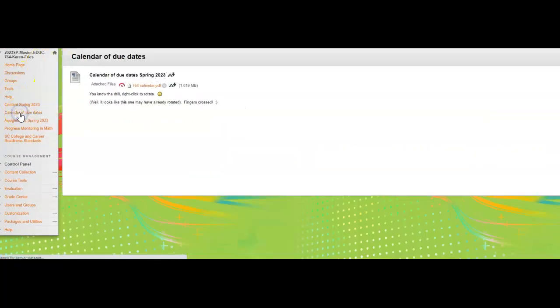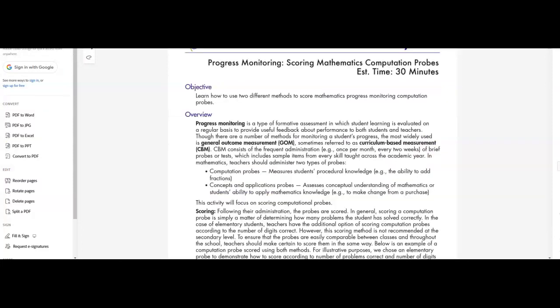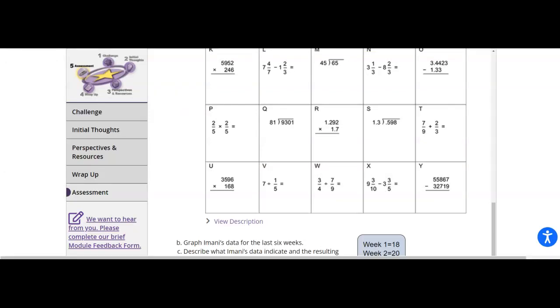Because if you notice on the calendar, the due date for your hours is April 28th. So you need to make sure that you preferably have your hours done before this time. And remember, make sure you're looking in the syllabus so you're following the directions listed there about how you can get your hours. Okay, so I think that is it, and I hope y'all are doing well.